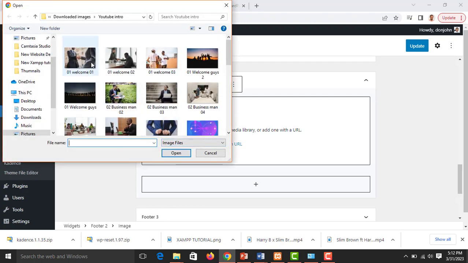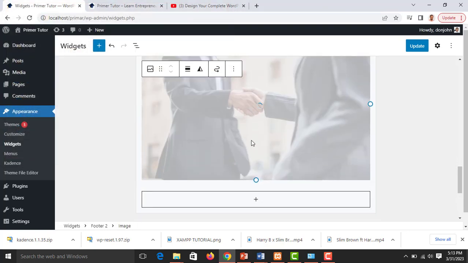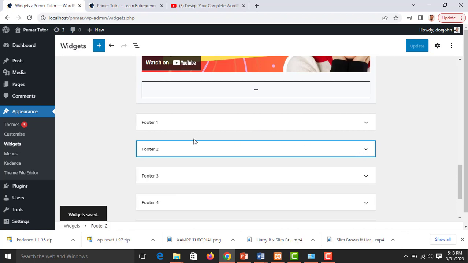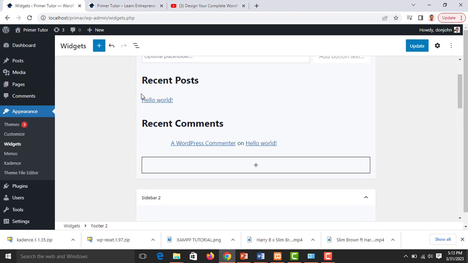Let's choose the upload. Here we have some free images, so you add an image. I mean, this is just for tutorial purposes, and then you click on update. Alright, that way you have updated, you have added something to your footer too. Alright, so that's how you can add things here, and then you make them show up on your website.